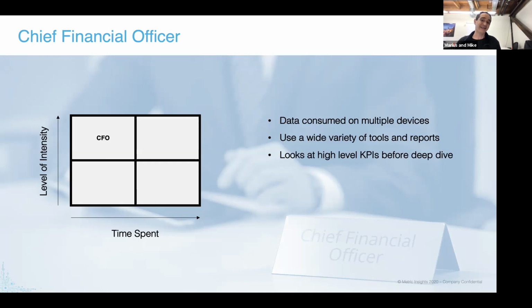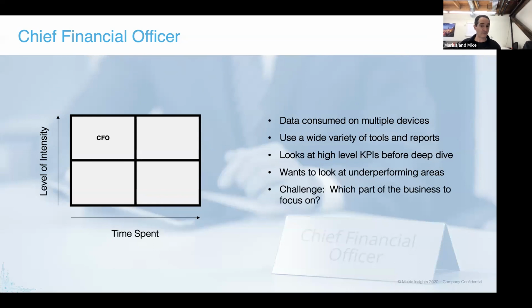And then, very important, as you see in the chart, while they are somebody who has a high level of intensity, where they are going to be digging in, they're going to want to immediately understand the problem and what's going on and figure out the solution, they're spending very little time because they don't have that time to dedicate. They're not an analyst who can spend all their time in the data. So they need those high-level KPIs to tell them where they need to do the deep dive. What requires action? What is the underperforming area that requires my attention today, right now, so that I can redirect what's going on with the company and make sure that a small fire does not become a 5-alarm blaze.